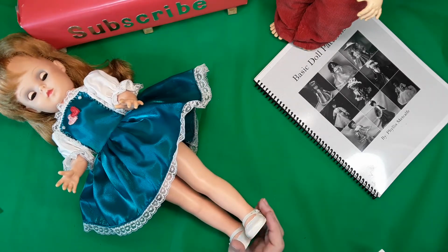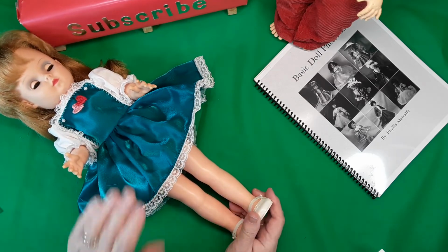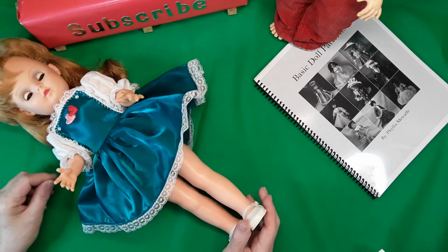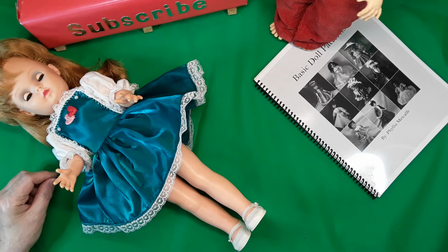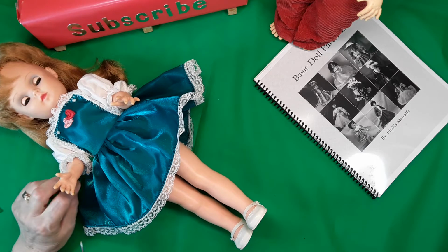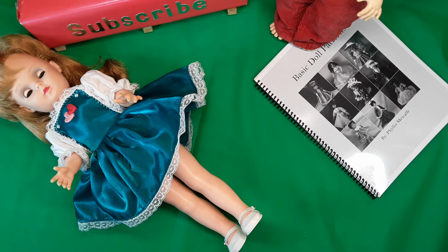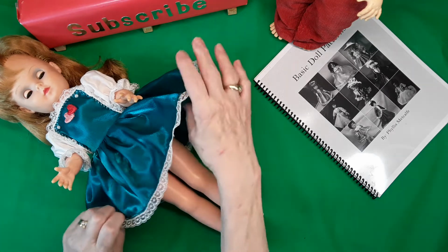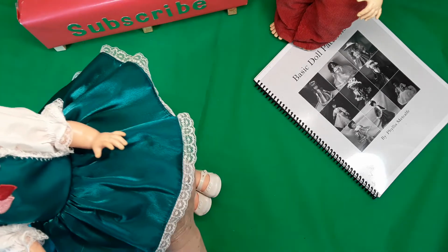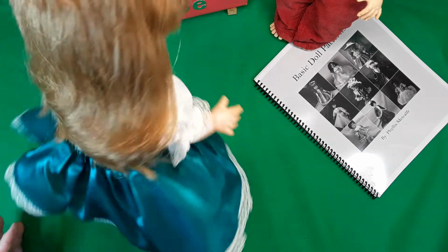I still have that other standard doll that I'm going to work on next. But I've had a few other things on the go right now, so I just haven't had time to work as much with my dolls as I would like. Dolls should come first, I think, but it doesn't always happen that way. So I think she turned out really sweet.